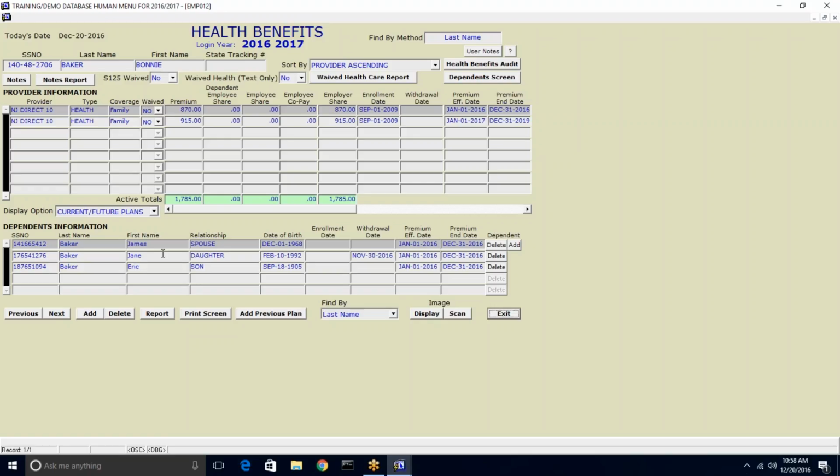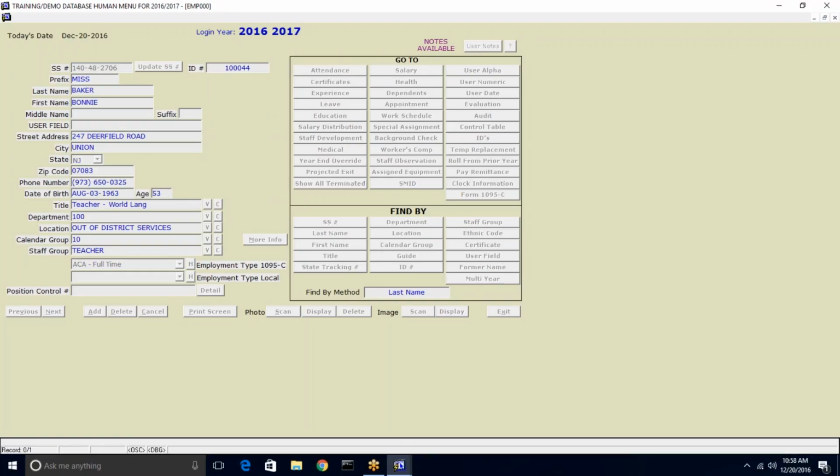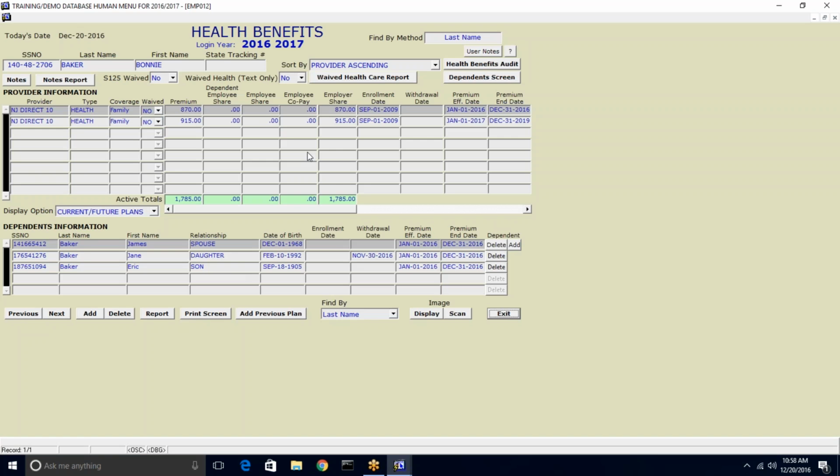This health screen and dependent screen is totally independent of the fiscal year. Okay, there is no fiscal year. If I log into 16-17 and I go to the health screen, see what it's like.